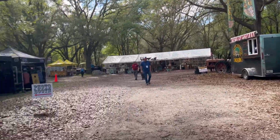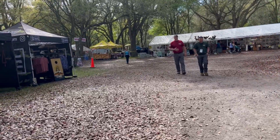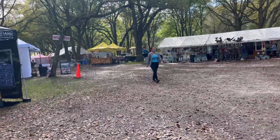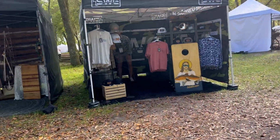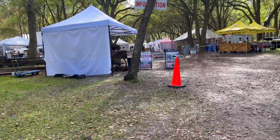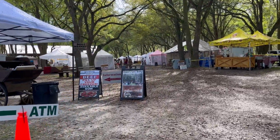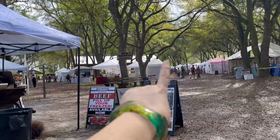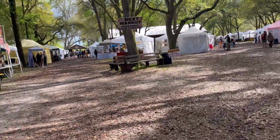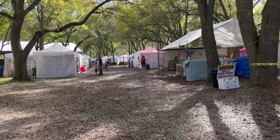So this is just kind of a look at wandering the grounds, and this is the way back to our booth and how I came through the other day with you. So I guess I won't turn off filming. If I see anything interesting that I want to show you, I will turn the camera back on. But that barn right there, that's where we are. So I'm pretty close at this point. I showed you that row on the way, and then I think I came back around this way and showed you most of it.